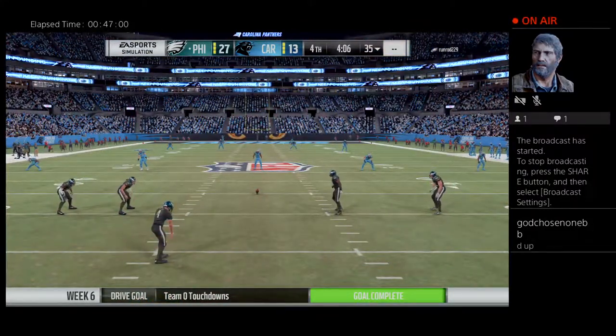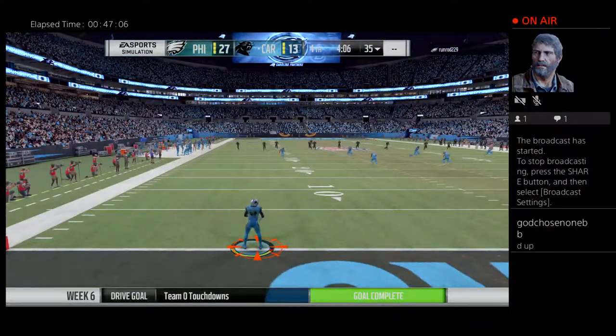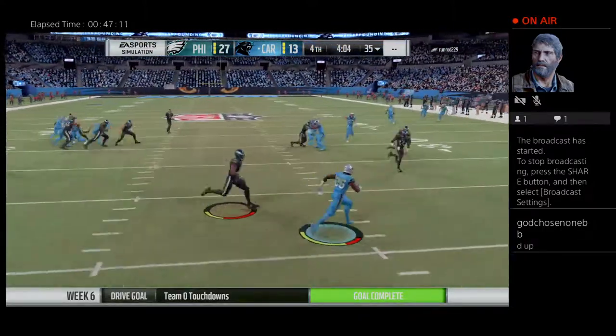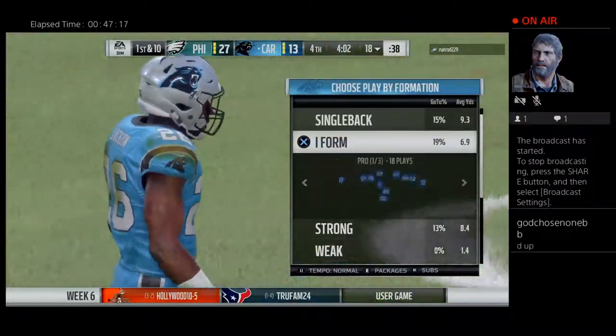So they settle for just the 3 there, but clearly anything helps when you're trying to salt one away here in the 4th. Without a doubt, I think a touchdown would have been the final nail. But 3 does give him some breathing room and lets him build up a little cushion. And onto the field, here come the Panthers.